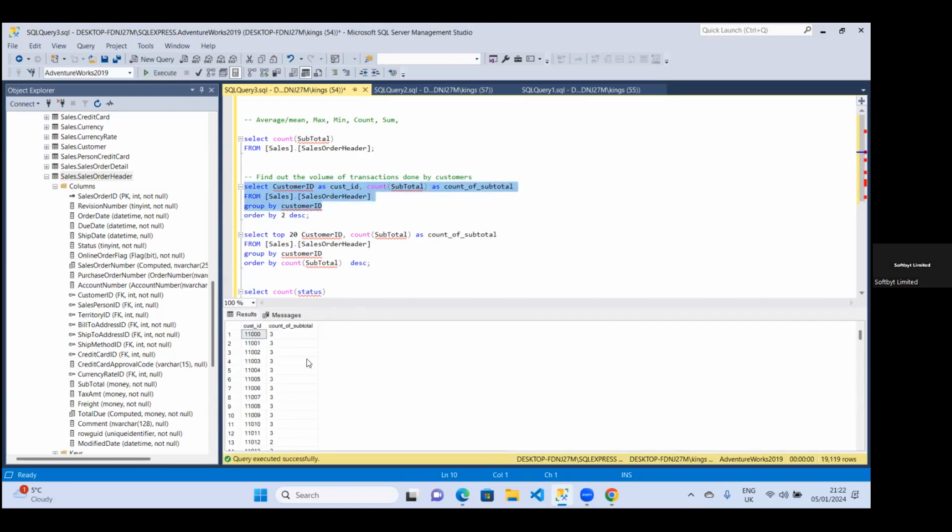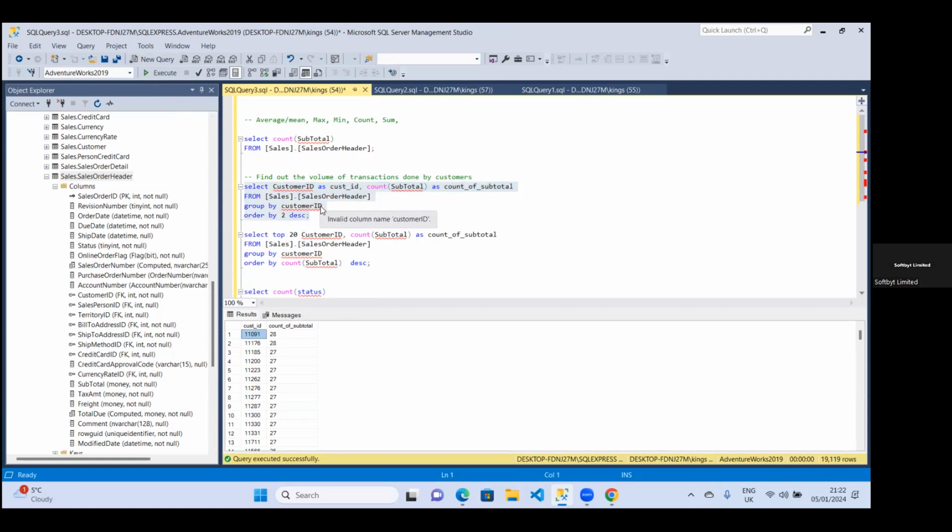Group by will share this total number by each customer, and that's what it did. But like this, it looks like everyone is 3 then 2. We want to know the best performing customers. That's why we say order by 2. This 2 is the same thing as saying order by the total count. So when we do this, we will have this. So we've now come to understand that these are the best performing.